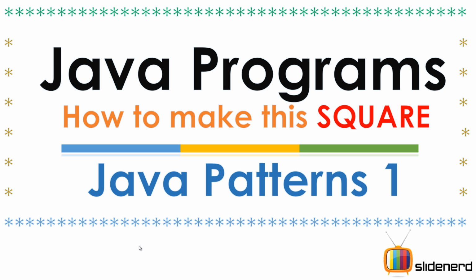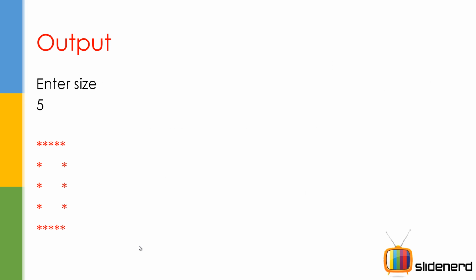Starting with the first one, which is called a hollow square. The output is gonna be exactly what you see on the screen. A square made of asterisks, or maybe a rectangle. So here's the thing, you ask the user, you say enter the size, he says 5, and you need to make a square exactly which is 5 stars wide and 5 stars tall, right? And there are spaces in between. This is exactly the output. So let's go ahead and see how this is done.